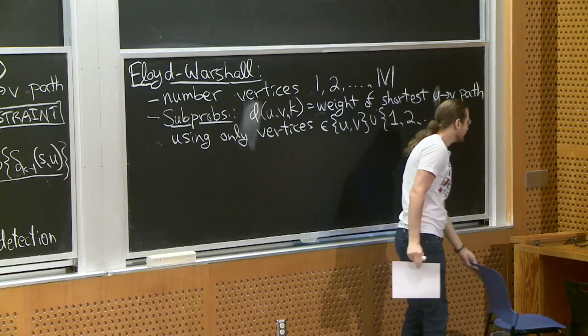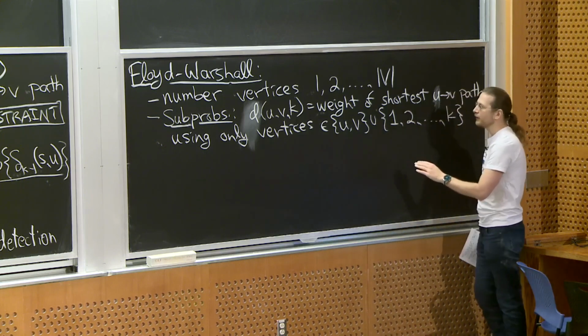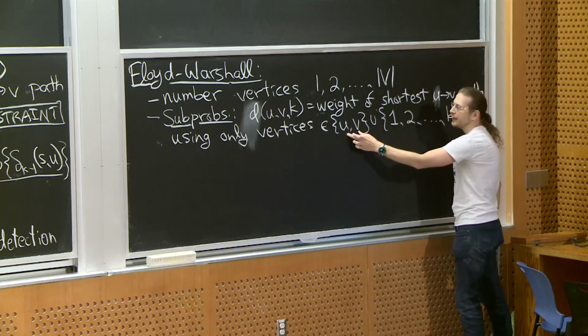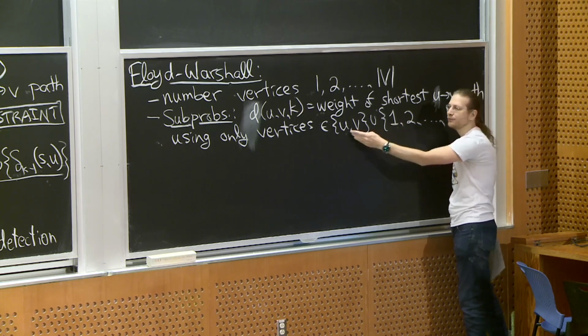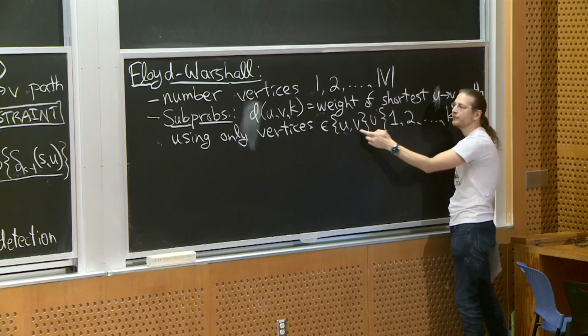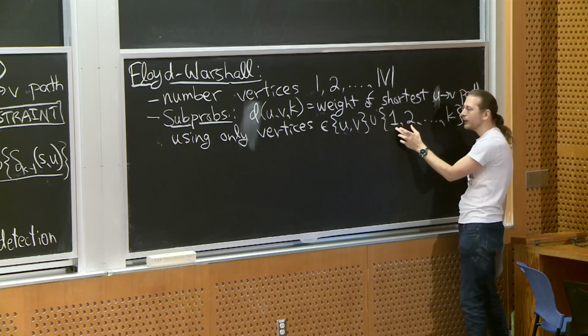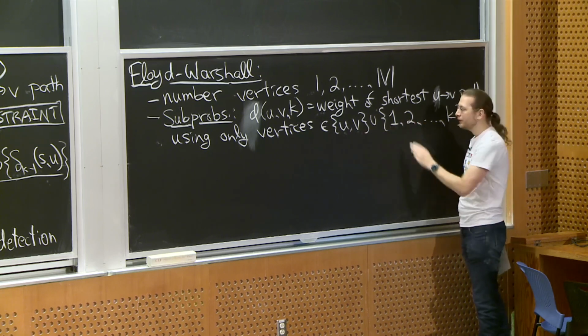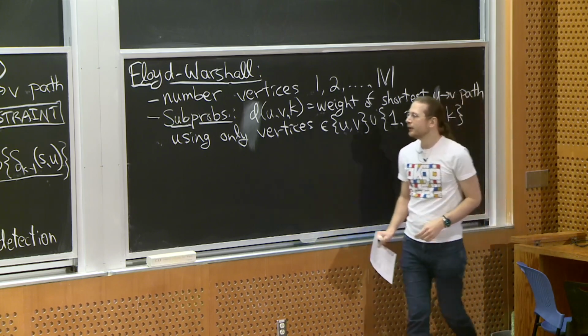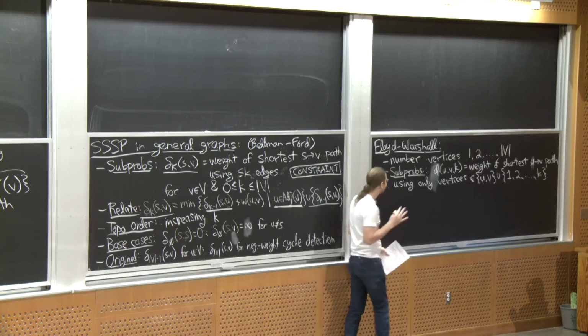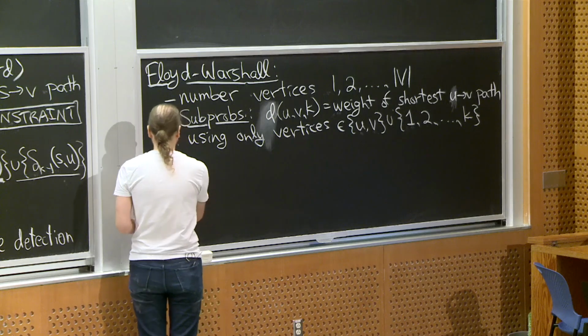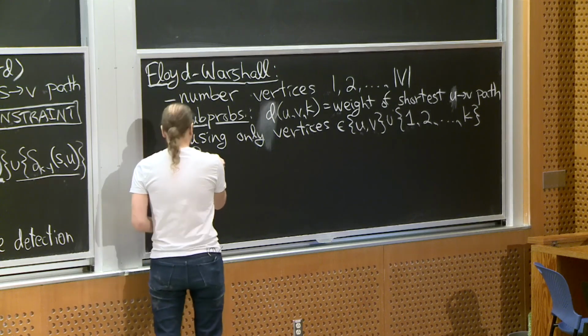But it turns out if you write the subproblems this way, so I'm naming the vertices, and say, well, let me just find a path that uses uv and the vertex labeled 1. There's only like 2 options. I could go straight from u to v, or I could go from u to 1 to v. And then how about with 1 and 2, and 1 and 2 and 3? The same vertices, okay, by label instead of by counting them. Slight tweak, but it turns out this speeds up the algorithm.